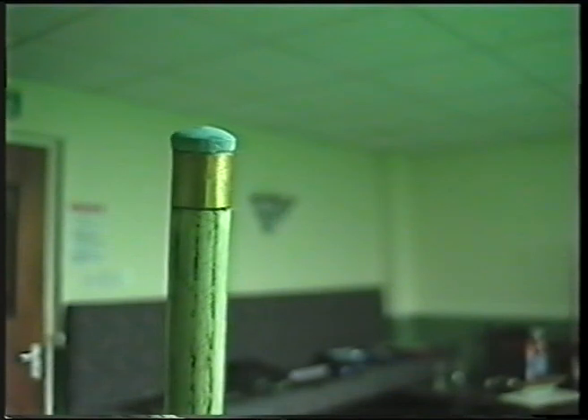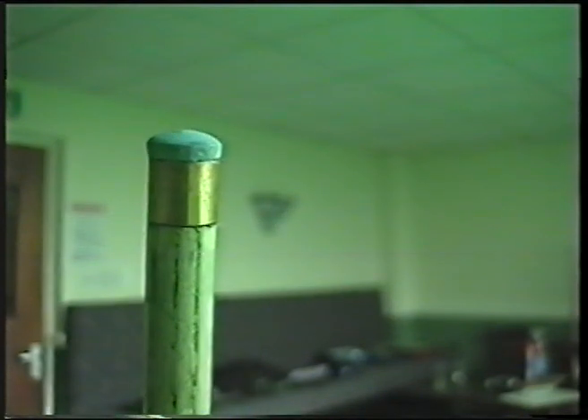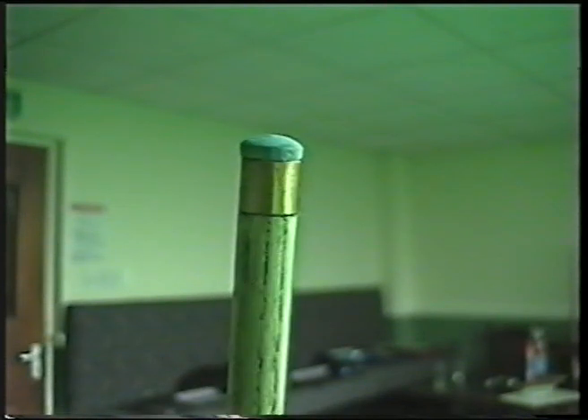You wanted to see the tip on my cue because you're after a new one. This is a very important part of the cue — actually the most important part is the tip. What you're looking for is a nice sort of shape to the tip. And you can see there, mine's just a little bit cut on there and it's just nicely beveled.